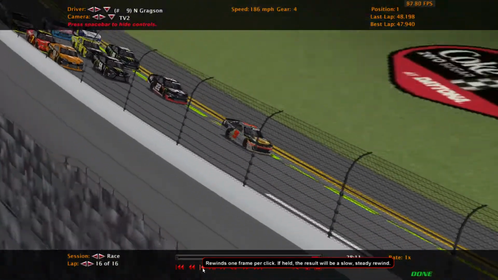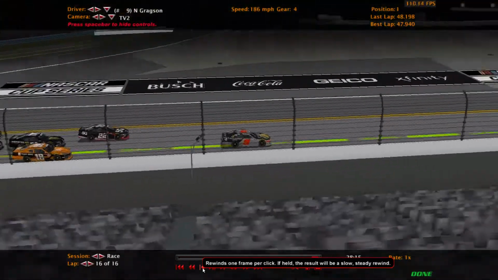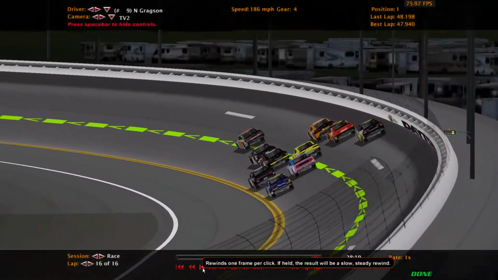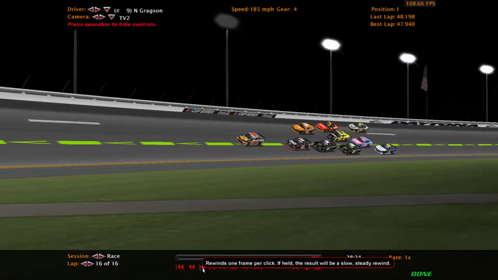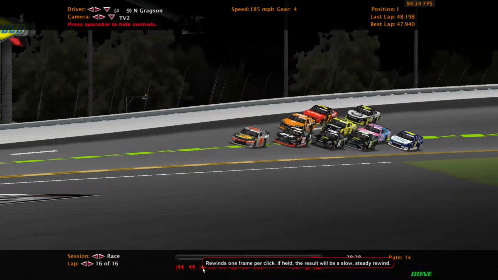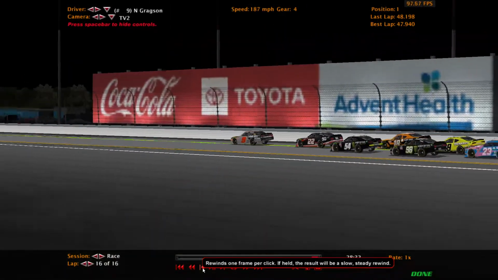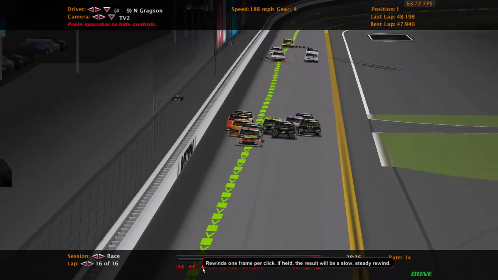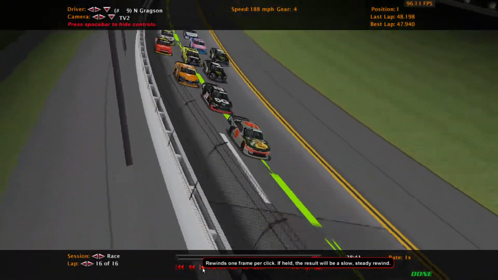With one lap to go, sponsored by Credit One Bank, here comes Austin Cindric, but he doesn't have enough help or draft. Here comes Ty Gibbs trying to help Austin Cindric to the lead. They're making ground on the 9. Here comes Austin Cindric to the 9's back bumper, but he still doesn't have a big enough run. Austin Cindric tried to pass the 9 for the win!